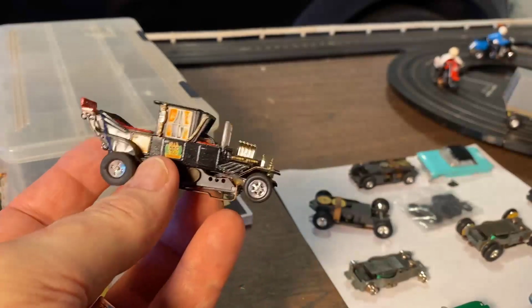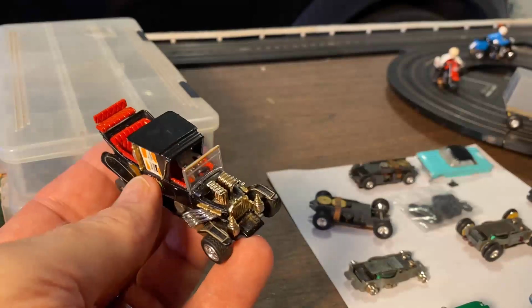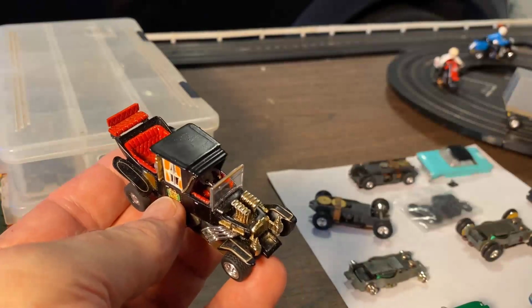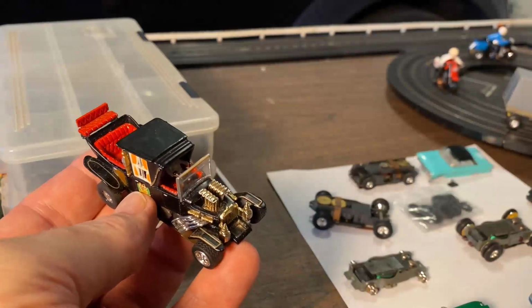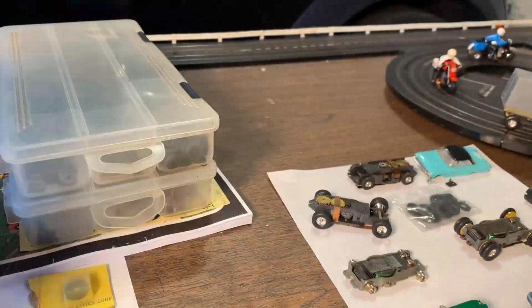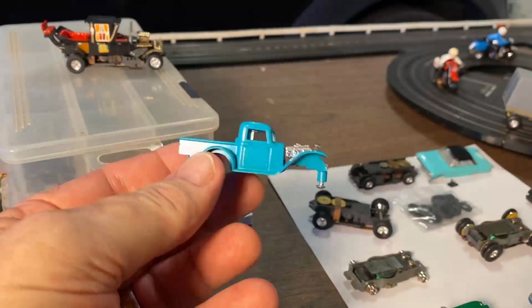I also tried the Dragula. I tried doing a slimline chassis with that. It's possible, but boy, it's tough. So I scratch built a chassis out of a Harley, I think made from a Tyco, and I got my Monster Dragula to work that way. So anyways, the slimline is going to be for the truck here.